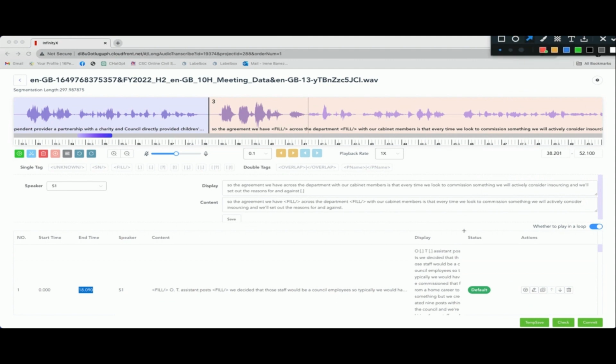After modifying, click Temp Save to save your task in the system. When you're done segmenting, click Temp Save, check, and then commit. It will automatically submit your batch. Please let me know if you need further clarification or assistance.